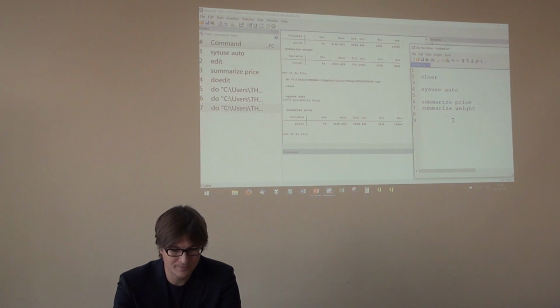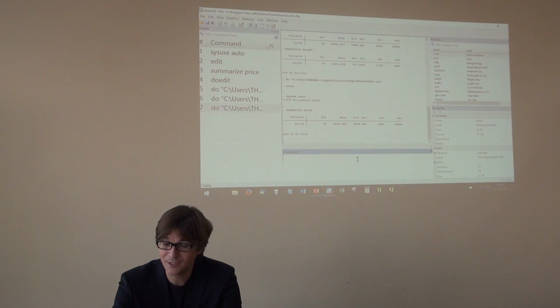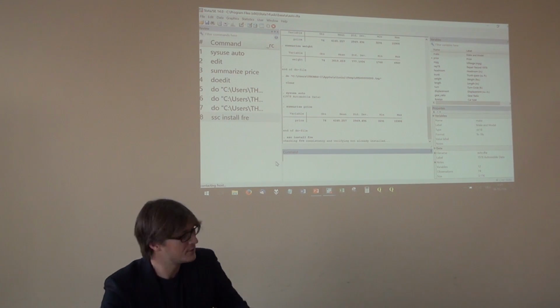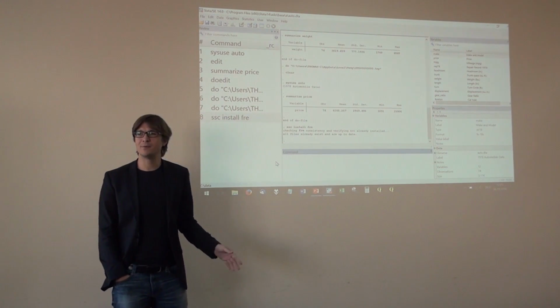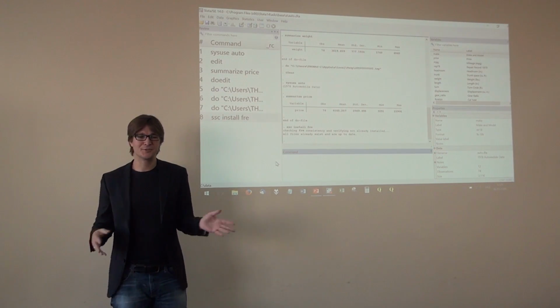So one program that is no spatial program command, but it's still very important or handy, so to say, is the command FRE, F-R-E, which stands for frequency. We start with this command because it's just handy to have it. You all should use it, and it's just to show you how it's working. You install it from the SSC archive. Install it, and the command is called FRE. This is all you type, and then you see, and it says to me all files already exist and up to date, but maybe for you it's not. So you need to have a working internet connection, and then everything should work out fine.